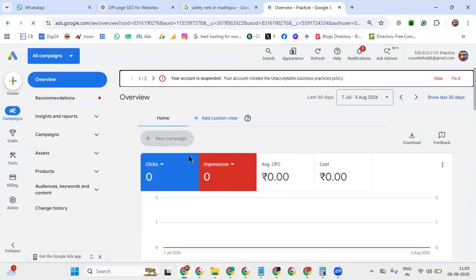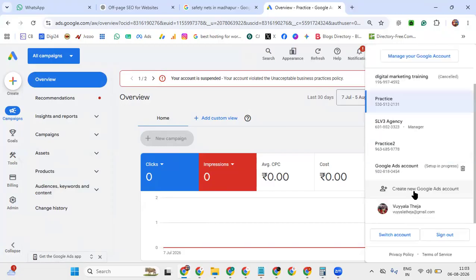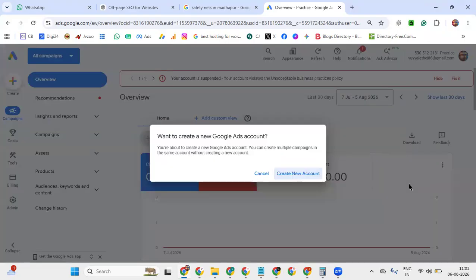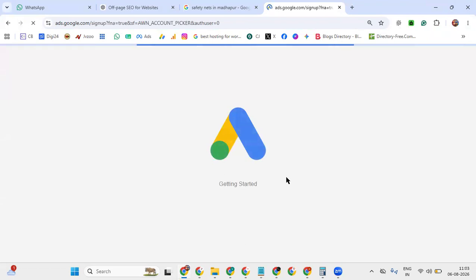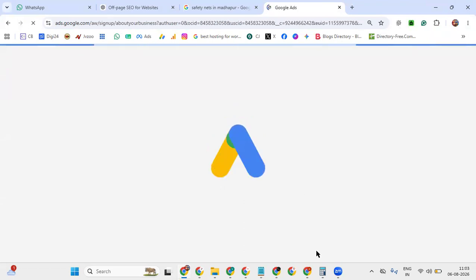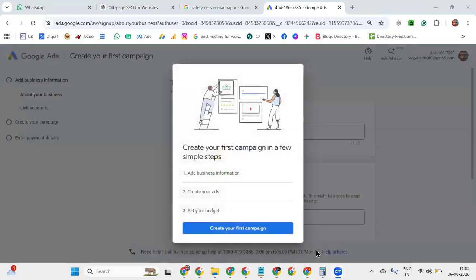Generally, when you log in to Google Ads for the first time, you don't see this kind of dashboard. There is no account.